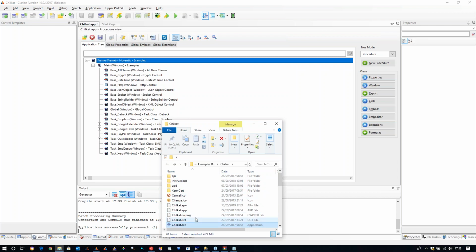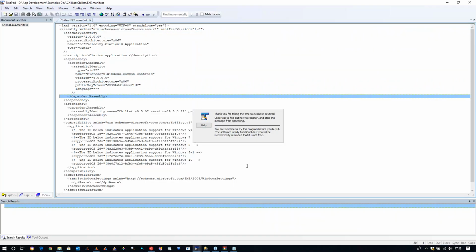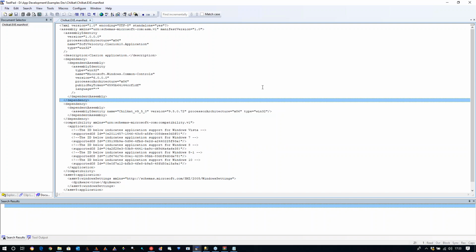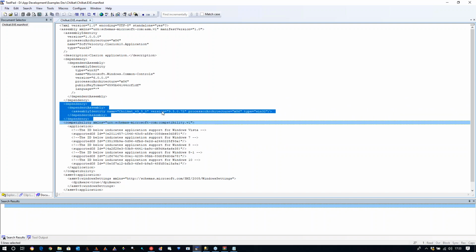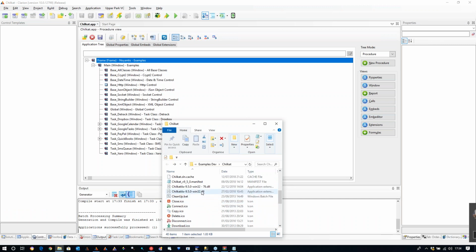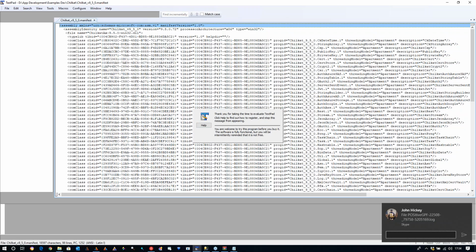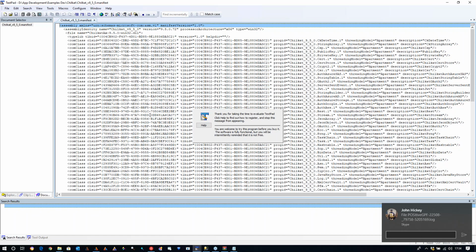You've got the exe and you've got the manifest for the exe, which would show an extra dependency in there of the Chilkat build 72. And to go hand in hand with that, you would have your Chilkat control, and the Chilkat control would also get a manifest, which is all the content in the manifest.